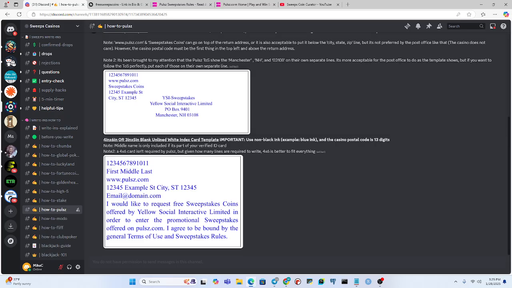And then section 2 of part 1, we went over the different sweeps casinos and how to choose which ones you might want to sign up for. Gave some recommendations. Part 2 in the series, we read over the sweeps rules for Chumba Casino. Went over all the supplies that you need to get ready to write envelopes. So once you've done all that, welcome to part 3, where the fun starts.